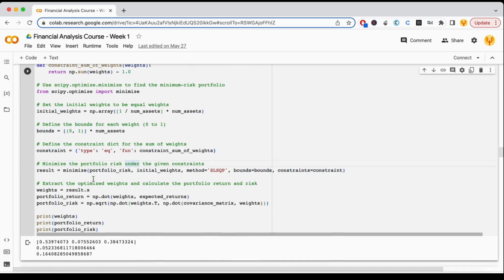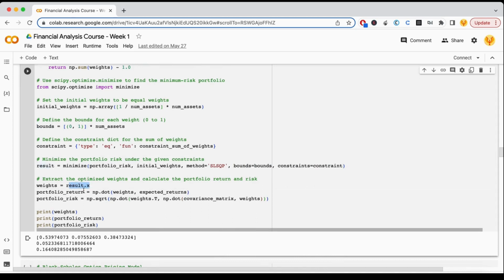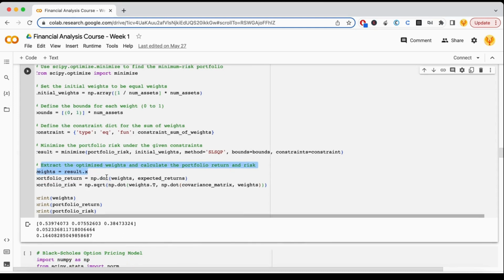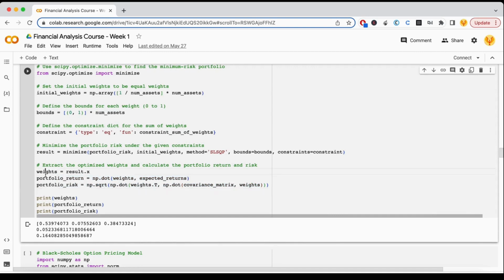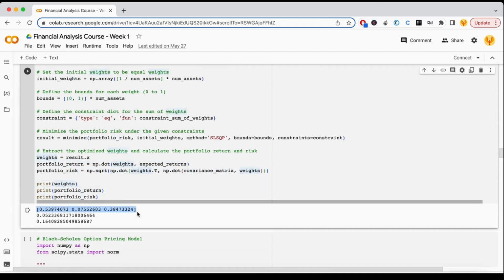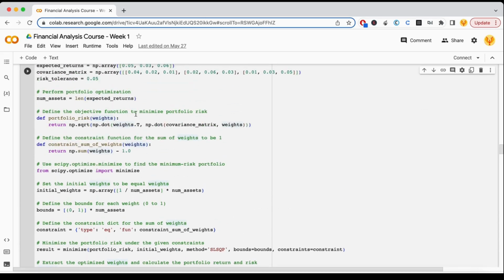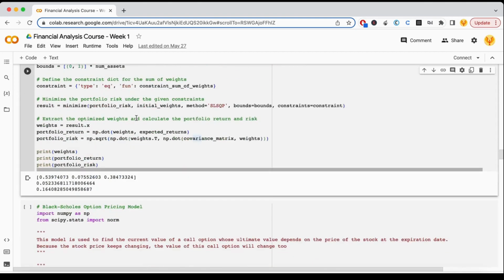The result object contains the optimized weights, which represent the optimal allocation of assets in the portfolio. The code then calculates the portfolio returns and risk based on the optimized weights and prints out the result. And as you see, it selects what return you could get at less risk, which is around 0.05%. Okay, so let's go to the next code.